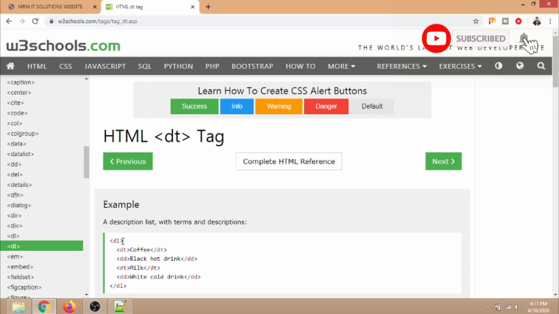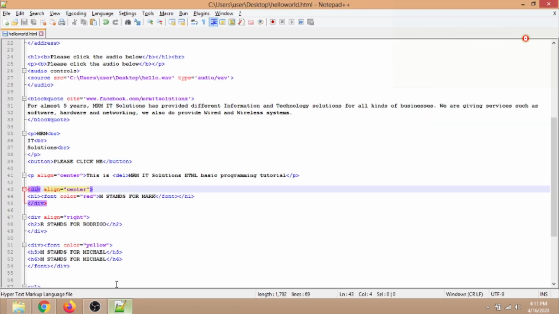Next is the DL, DT and DD tags. We'll try these text and include them on the inputted codes.